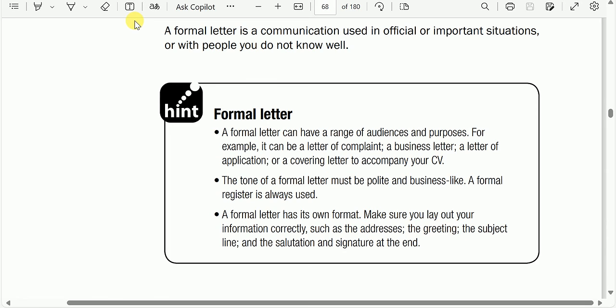So today we are going to look into the 3 types of letters, just to go through the pointers that one needs to be mindful of, if not conscious of, when writing a longer transactional text, bearing in mind that you must also ensure that you adhere to the required number of words. For home language, you must know the required number of words. For first additional language, you must know the required number of words for longer transactional text.